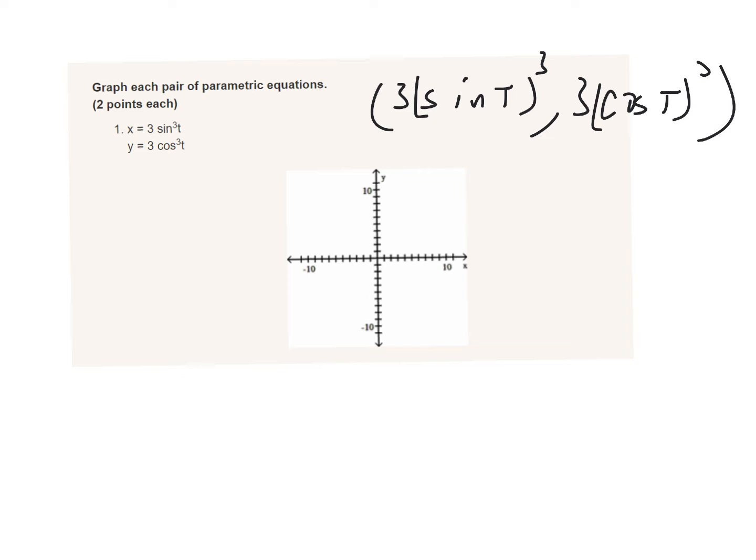Some nice points to pick - what you really like to do is if we're going to graph some points from zero to two pi, we'll start at zero and won't quite get to two pi. Maybe we could get to two pi, but let's try zero. What if I substitute in zero?